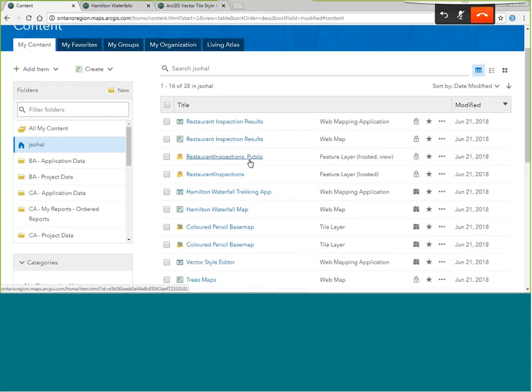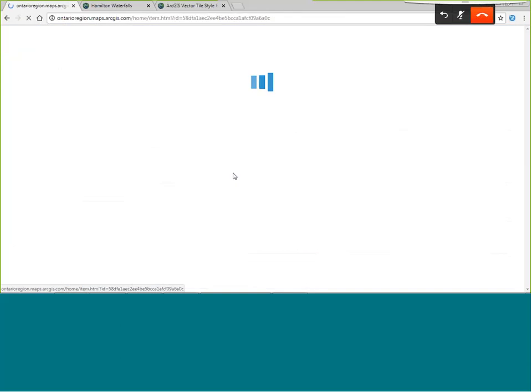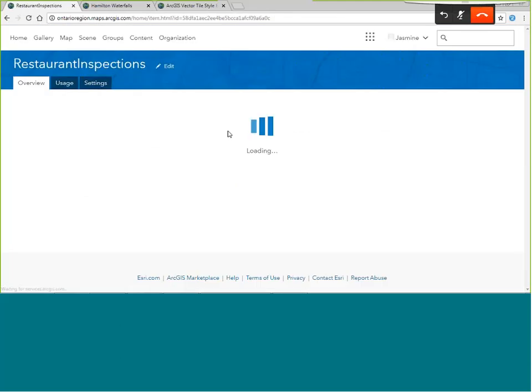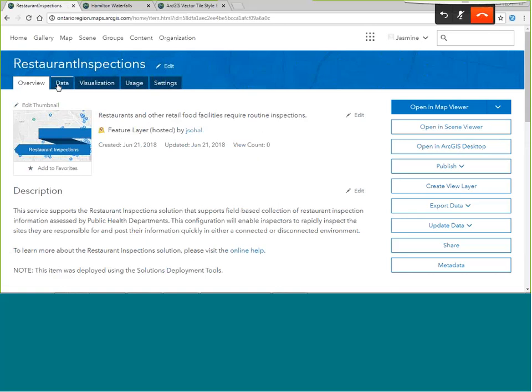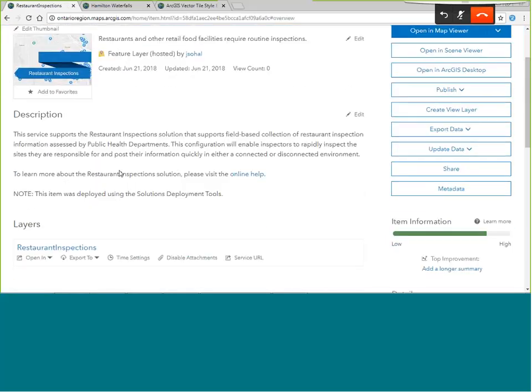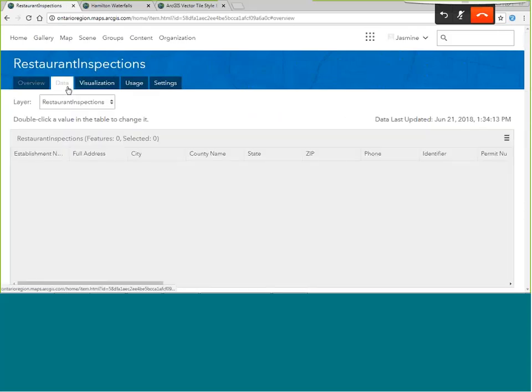What's happening is, with this restaurant inspections layer, if we click on it, we will be able to see that the data model is already created. If we go into the overview first, you'll see that it's a pre-configured description already done for you with the thumbnail, as well as the breakdown of the data and how exactly this is done. So this is great.